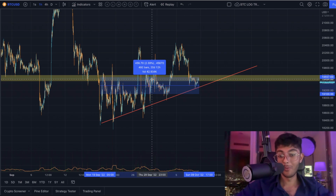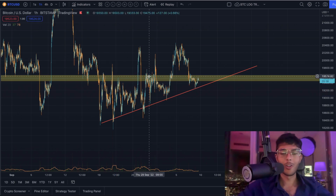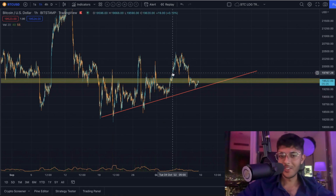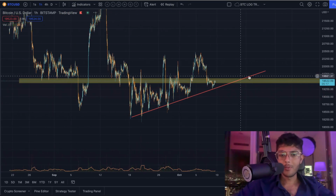We've been in it for a little bit too long, and it stretches on for 20 days as well, so that's quite a large time frame ascending triangle, right? We could have this on the 30-minute time frame, 15-minute time frame, and it would resolve itself within just a couple of days. But this has lasted for 3 weeks now, and granted, we have actually pumped up above it a couple of times, which is not good. That tells us that we've had our breakout. This actually was a perfect breakout and we didn't do anything with it, right? So these are not good signs, but the fact that we've got this in the first place, I think is nice.